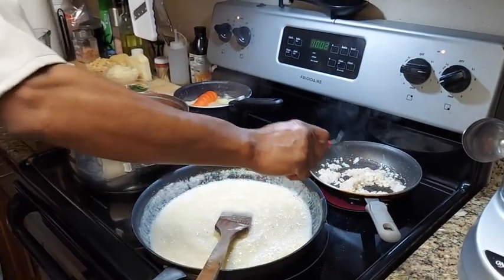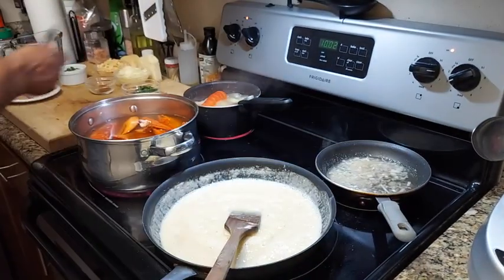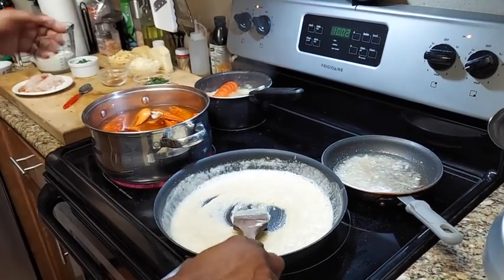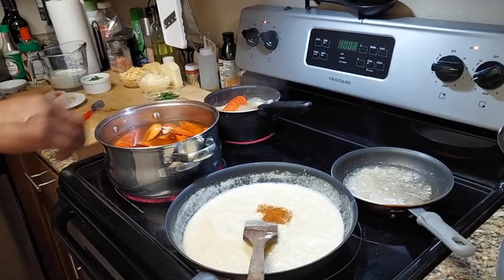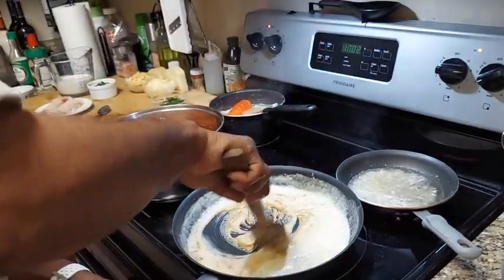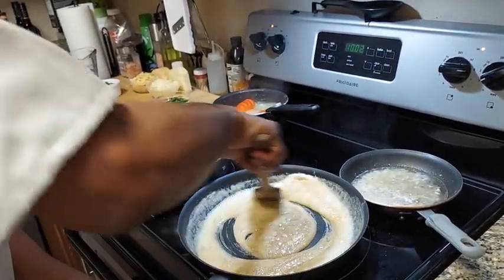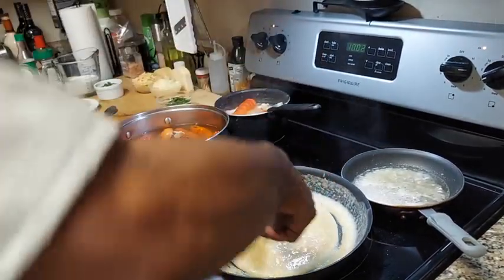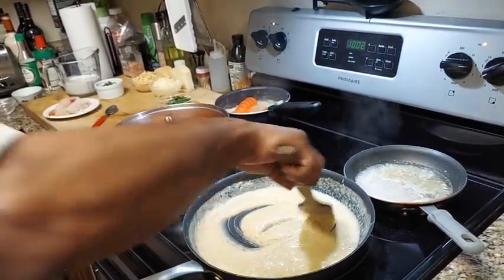Now, got these shallots rolling. Now what we're going to do is add this wine in here. Boy, I made a little mess. We're going to let this reduce down a little bit. Now we're going to add our smoked paprika and dry mustard. Okay? And the smoked paprika is just going to give it a little flavor. I know y'all probably can't see it, just talking about it, but this is going to be a whole heap of flavor right here. And your boy is getting it in today. This is how we do it.